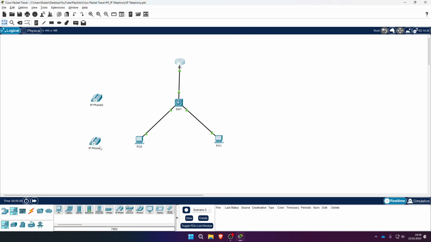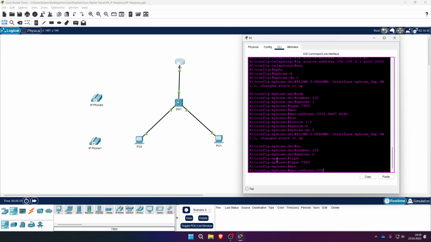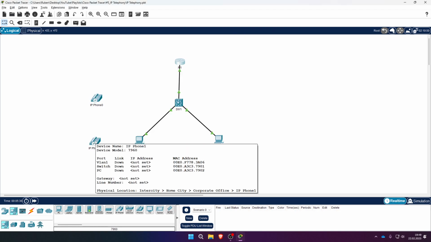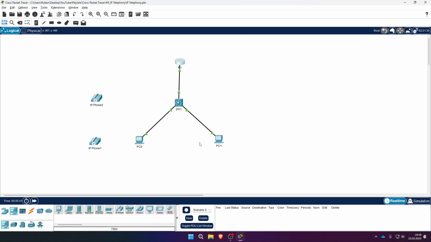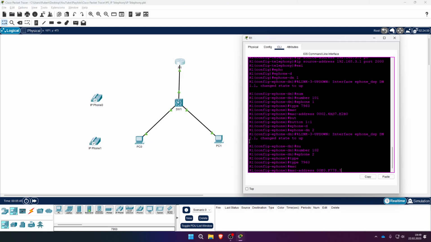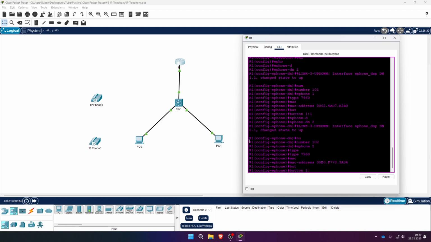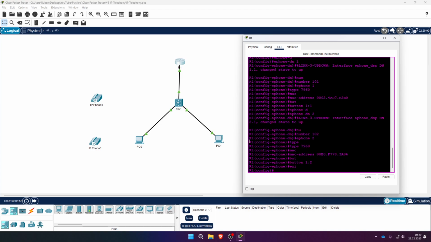So the second one will have 00E0.F778.3A06, and the button will be 1 to 2, and that's it.